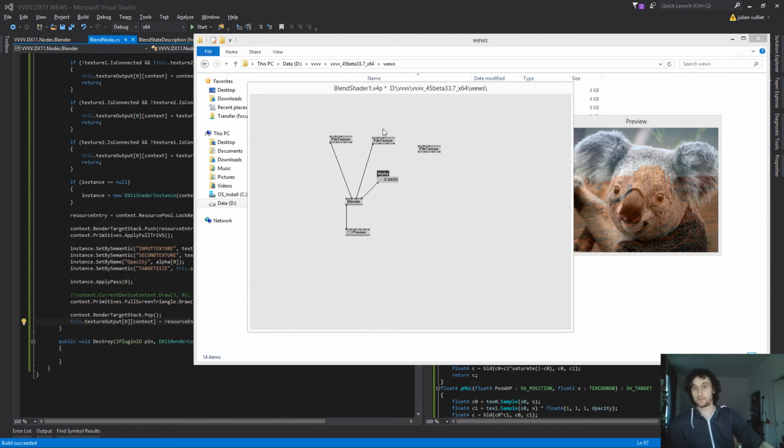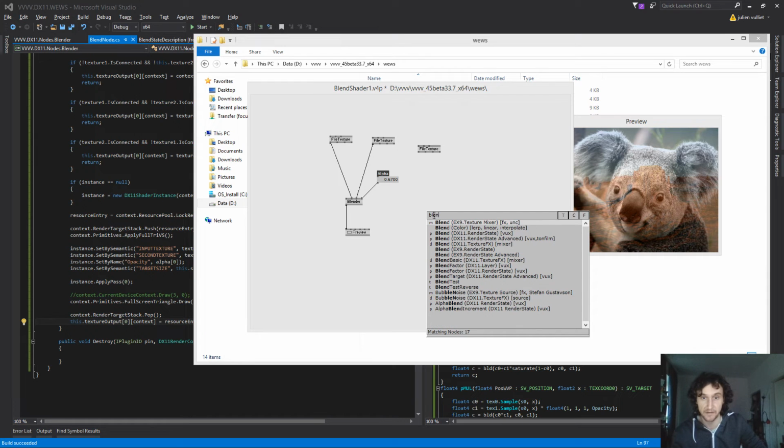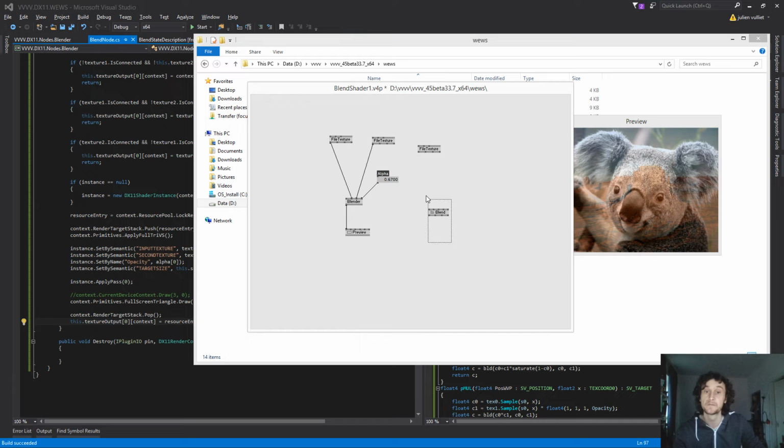So now we have a stupid blend shader, which, as you would expect, and I'm sure many people will say, well, actually, you could just have typed blend.tfx and be done with it. But obviously now we're gonna do something a bit more fun with that. So we're gonna do some kind of spectral version.